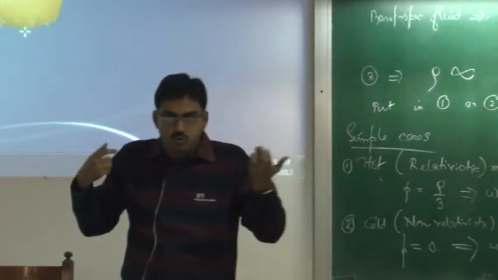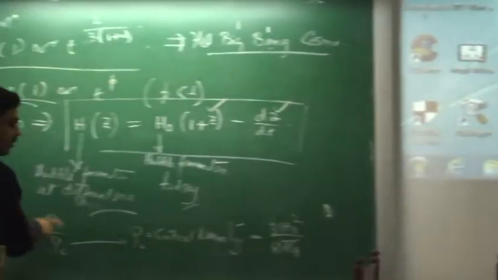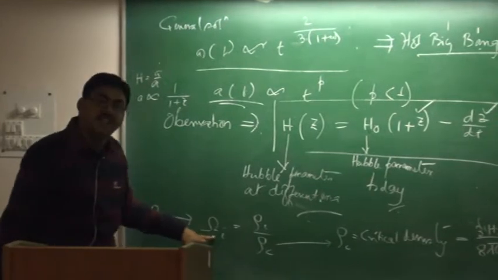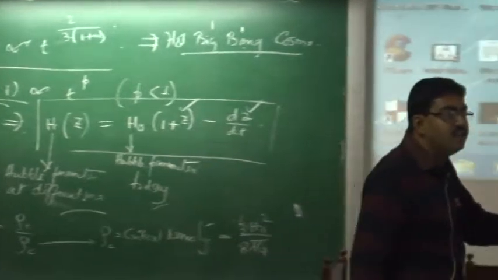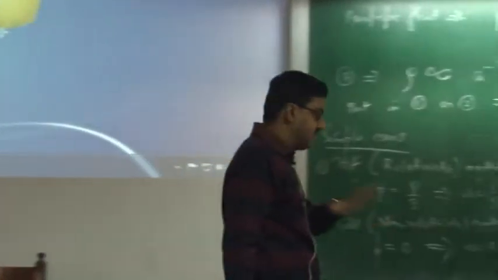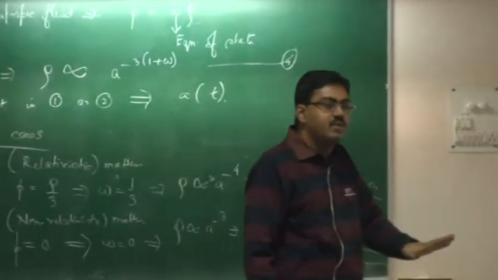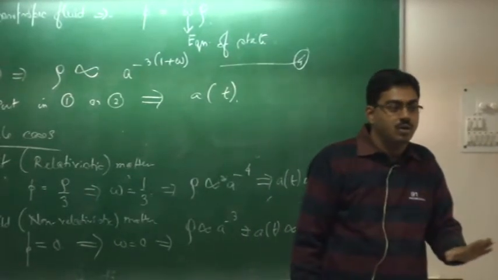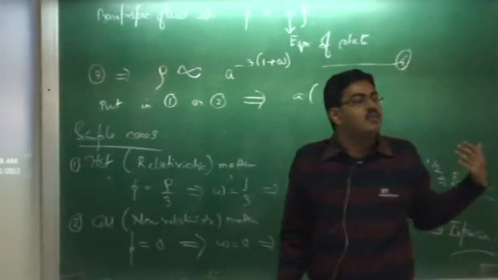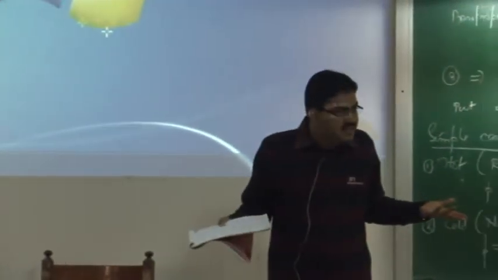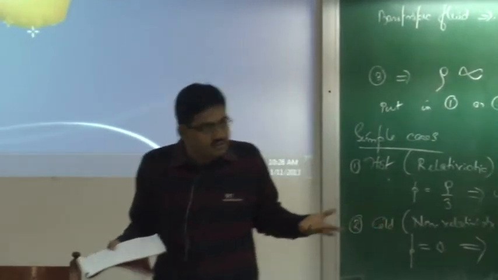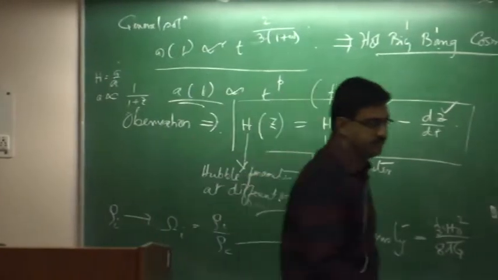So this is one target, and the second target is, since this is a ratio of two densities, this new density parameter is simply a number. So you are not bothered about in which unit system you are working, whether this is gram or kilogram or whatever, you are not bothered about it at all. You can just say its value is 0.25 or 0.3 or 0.7 and you are through, because this is just a number. So this is the advantage of doing this.